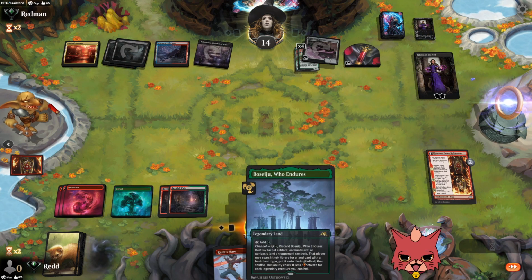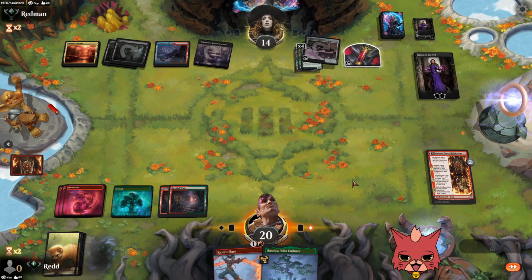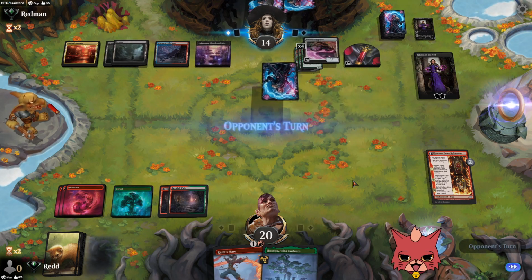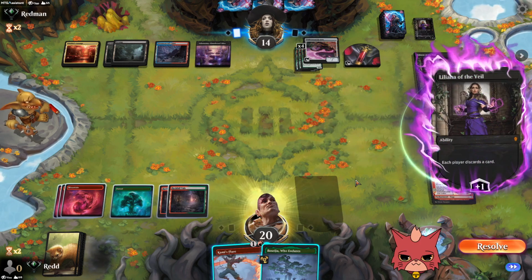That Hearse is going bye-bye from the Who Endures, but there might be something better to hit next turn. So I think keeping it all open and being patient here is probably for the best. Very awkward hands and draws, but it happens. Definitely happens. And it might be the deck too. We've got to keep playtesting it.